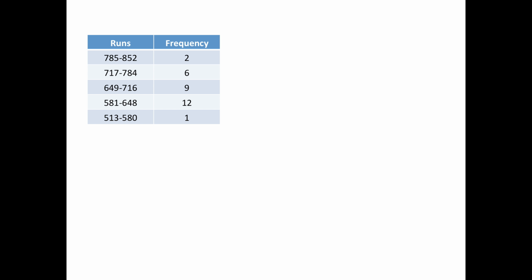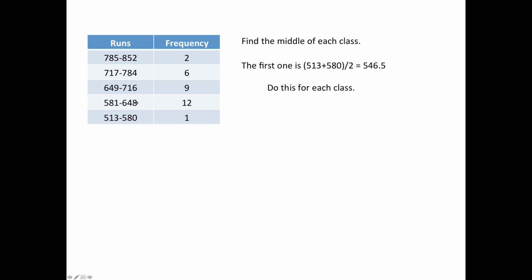Now what we do is you look at this category that goes from 513 to 580 and find the number that's in the middle. So just add those two numbers together, divide by 2. And this you can't round, you just need to leave it exactly as it is, that decimal. So 564.5, that basically represents the bottom category. And then you do that with each class. So the next one would be the 581 plus 648 divided by 2, etc. And those numbers are going to be put on the bottom or the horizontal axis.